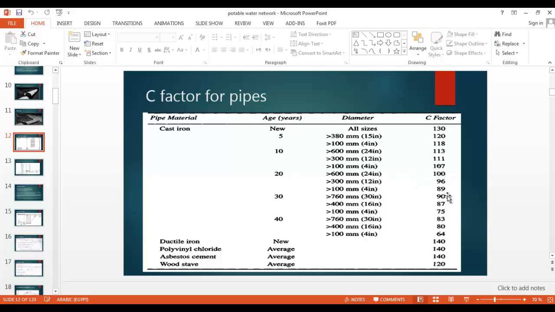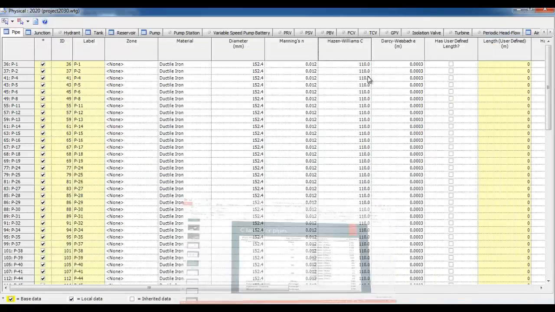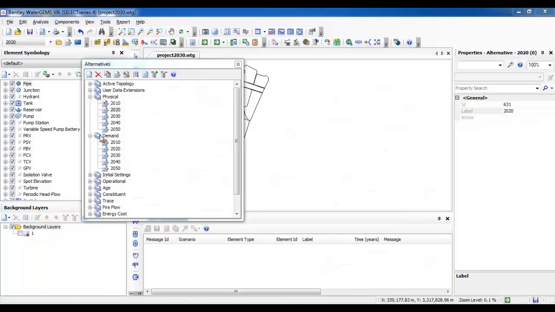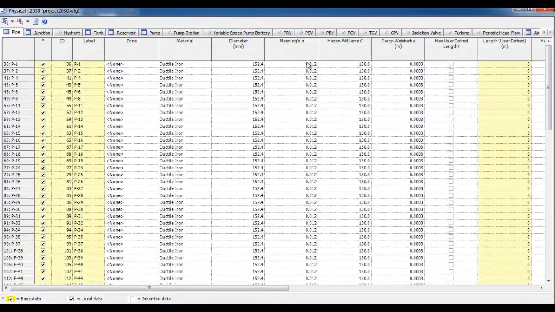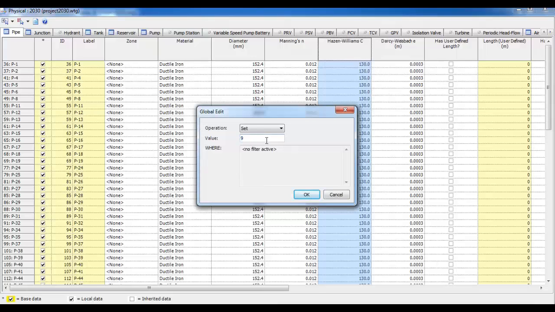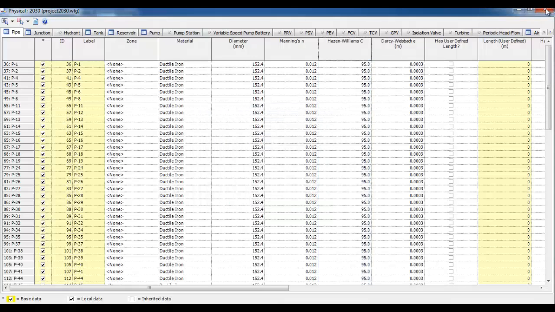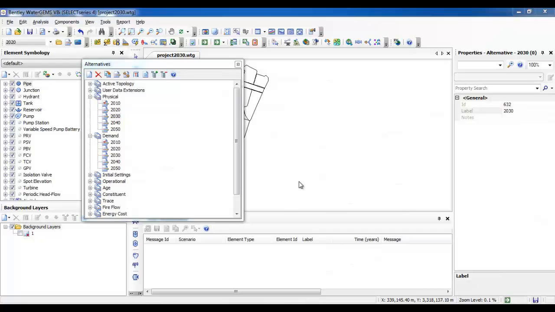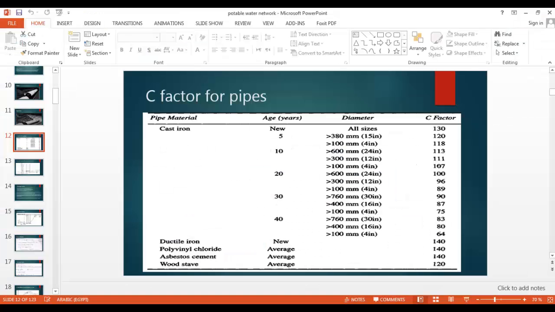So for 2030, global edit, writing it 95. After 30 years we'll make it 85.